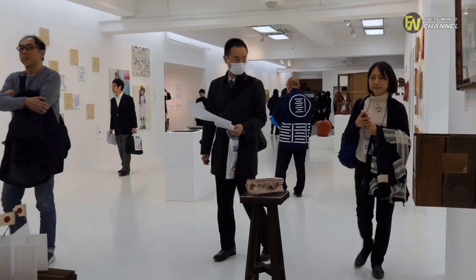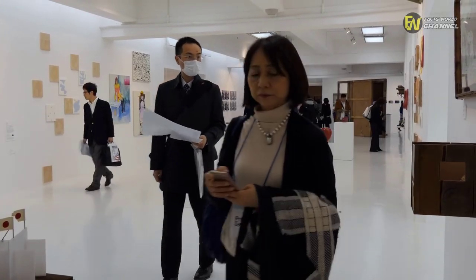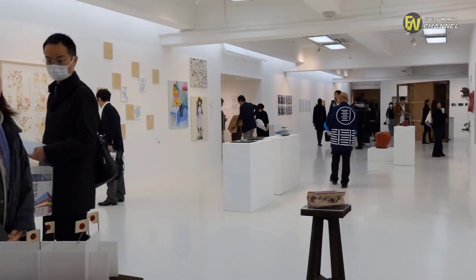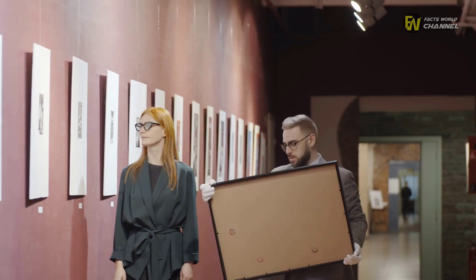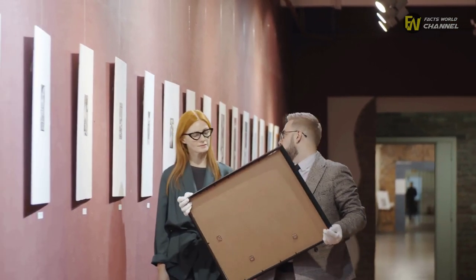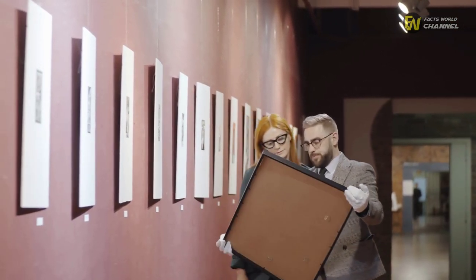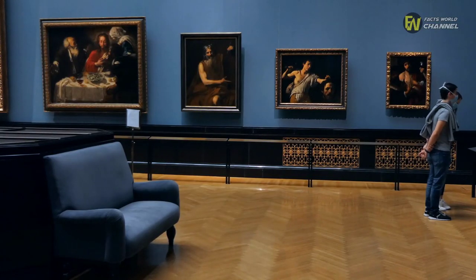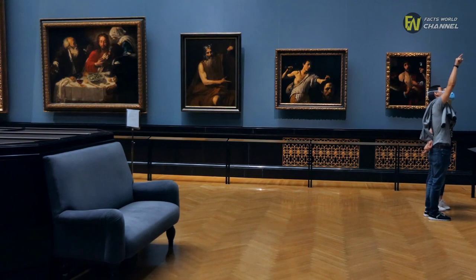As for the exhibition, the piece will play a starring role at the National Gallery, with guests being given the chance to look at da Vinci's work. The exhibition is due to open in November 2019 and will stay open for around two months. Titled 'Leonardo: Experience a Masterpiece,' it will take place within four different rooms at the gallery.